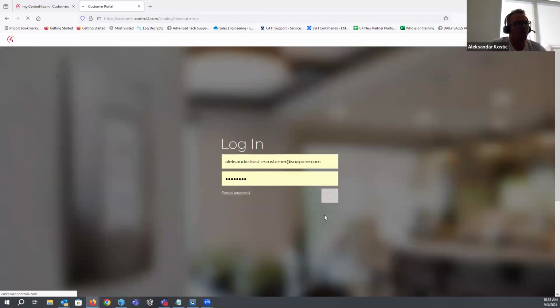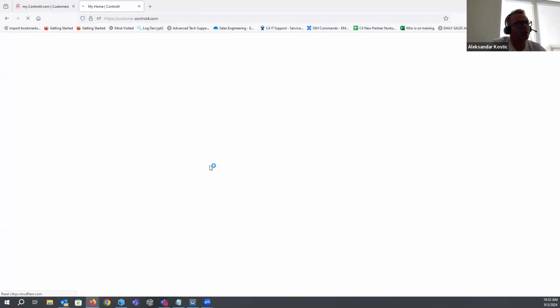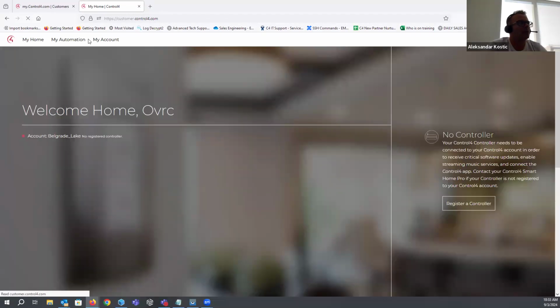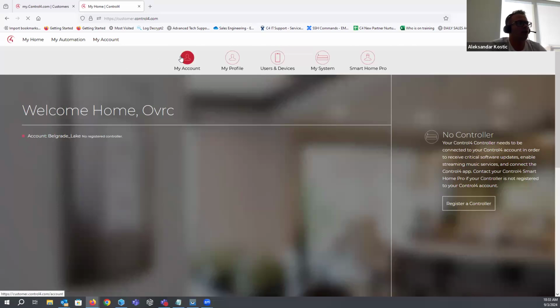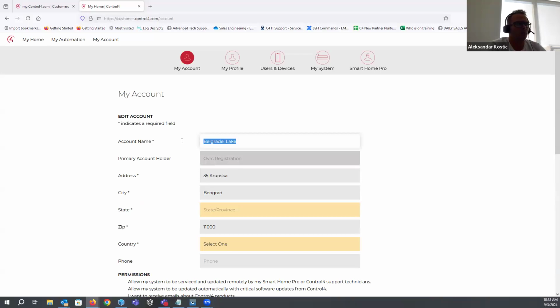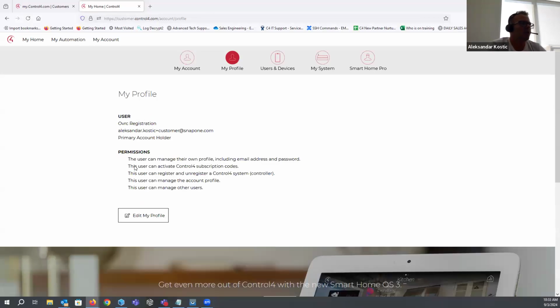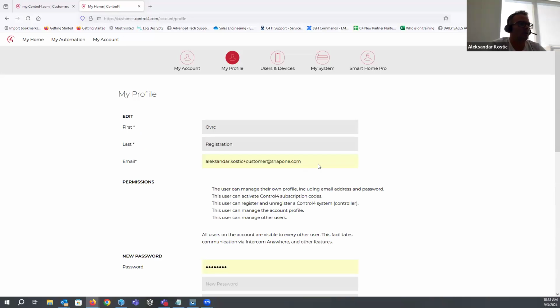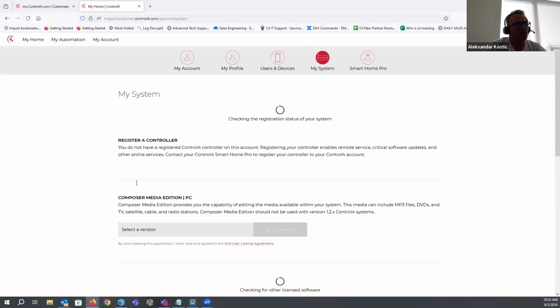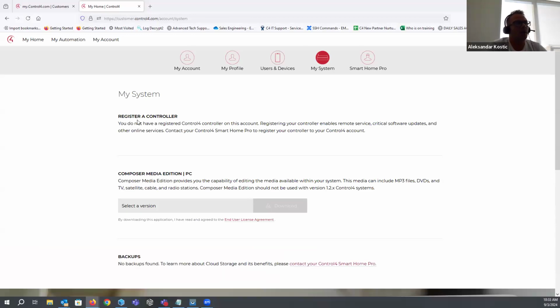So the end customer, when logging into the customer account, he can change the name of the project as well. And also he can change the email address if necessary. And also on my system, there will be the status of the registration of the controller.